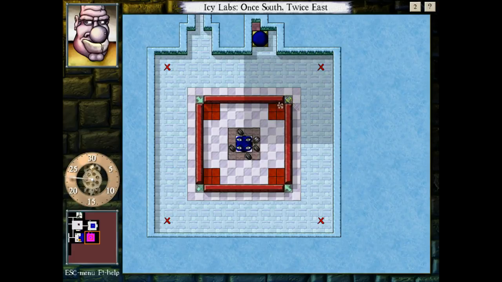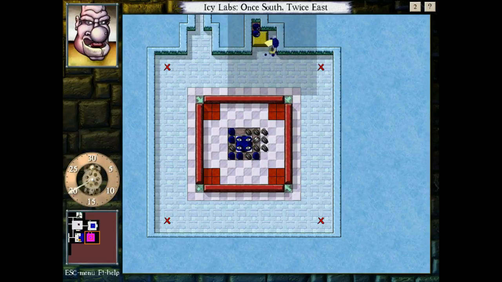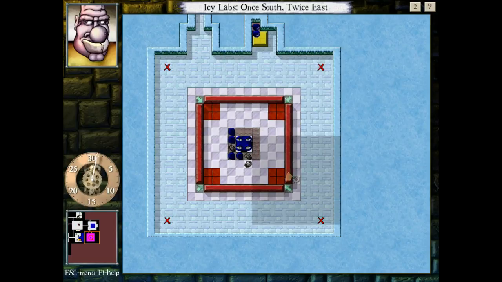Alright. And then you can grow it. Okay. There we go. Let's get rid of that thing now. Guess about those tar babies.